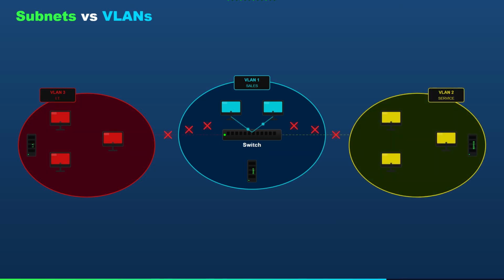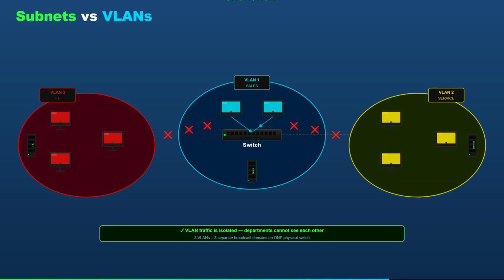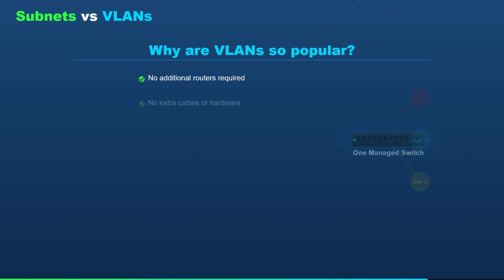Each department can now only see their own network traffic and their own devices, because the traffic is separated by VLANs. Notice those X marks where connections between departments would cross. Traffic between VLANs is blocked by the switch. These are now 3 separate broadcast domains, just like physical subnets but achieved virtually, all on one physical switch, without any additional hardware.